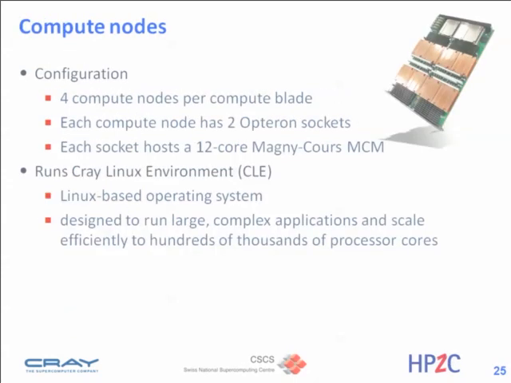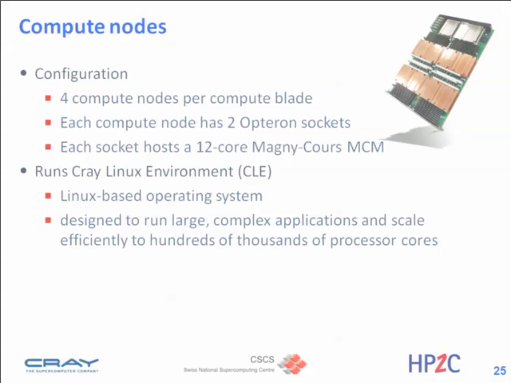Okay, so now there is some hardware description, how things are built up. In some cases this is just a curiosity. For other things, this may be a little more important. So the way we build boards, we put 4 nodes on a compute blade. Compute nodes fit on compute blades. As I said before, each node has 2 sockets, and each socket has 12 cores. So each node has 24 cores. 24 times 4 is 96. So you have 96 cores here.